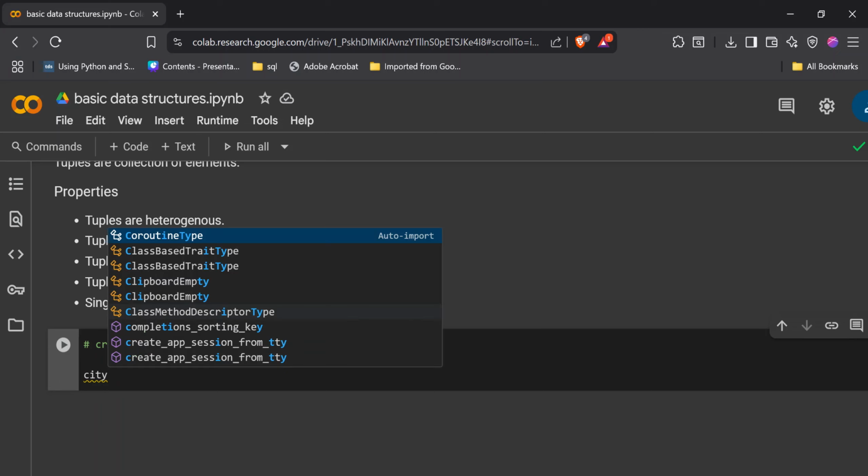So we see that the tuple has been created and printed out for us. Then the type of the data is tuple, just because we have this.